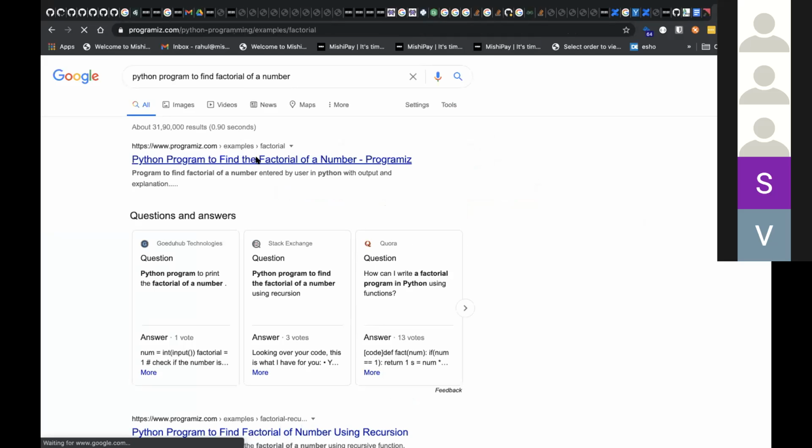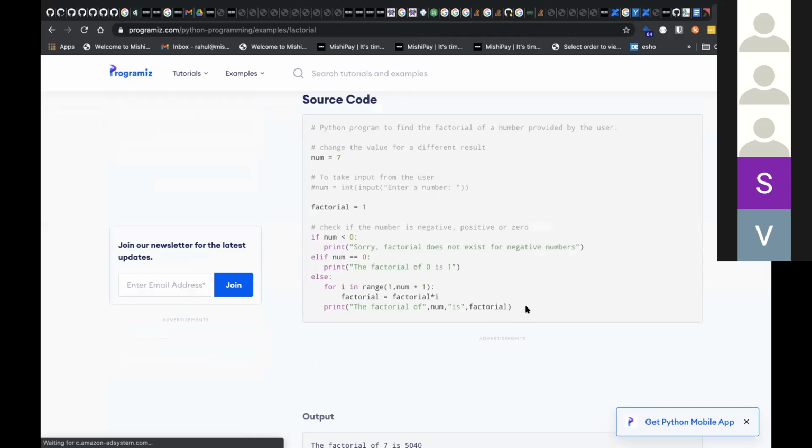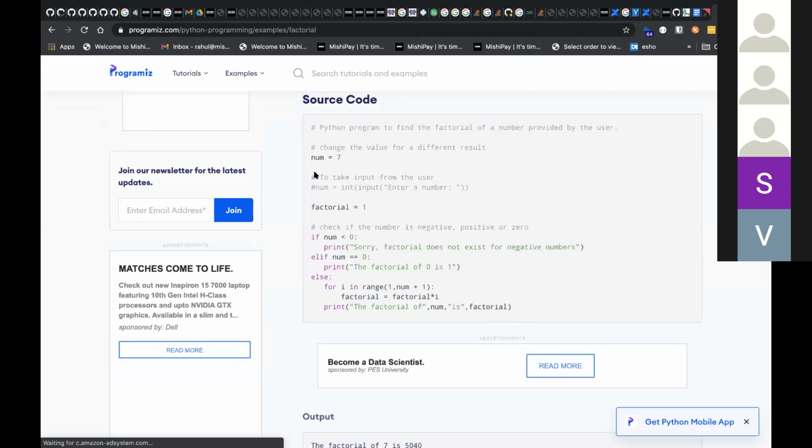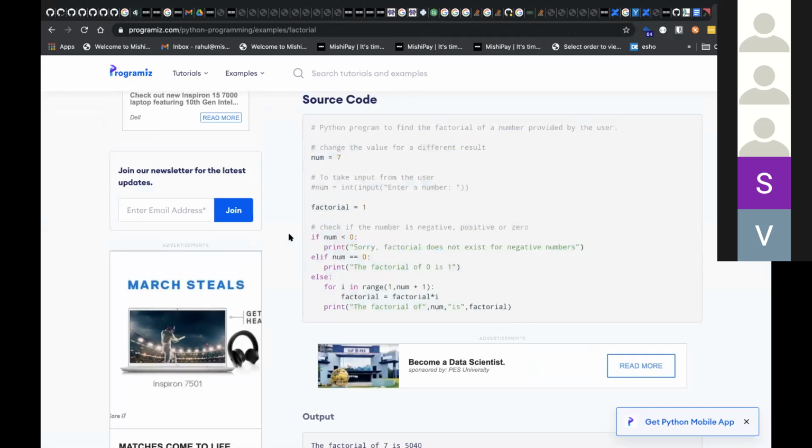What a debugger does is, suppose you have a Python program and you are running it, but you are facing some issues and you don't know where. So you apply a debugger here and run the program. The debugger will stop the program at this point, and then you can run the program line by line, like an interpreter, and see the results of every line. Suppose the number is 7, the input is already given.